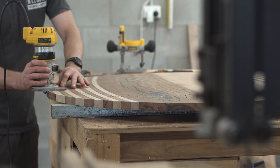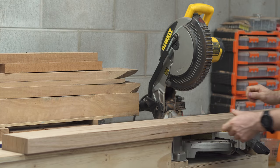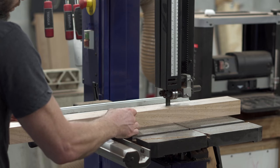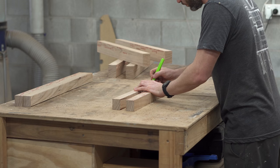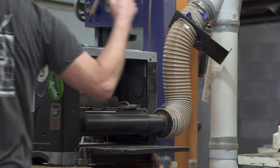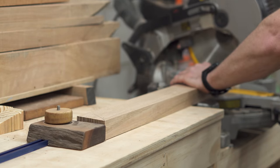The tabletop is done. The next job is to work on the legs, using this Vic Ash — they come out of these wider boards quite nicely with very little waste. Because I'm cutting up wide boards, I cut the rough shape of the legs out and left them for a couple of days so any tension could move and twist as it wanted. Then I could either flatten or set pieces aside. With all boards looking stable, I started the milling process — a lot of jointing and thicknessing to get everything to size — then cut a 12-degree angle on both ends of the board before getting started on the mortises.